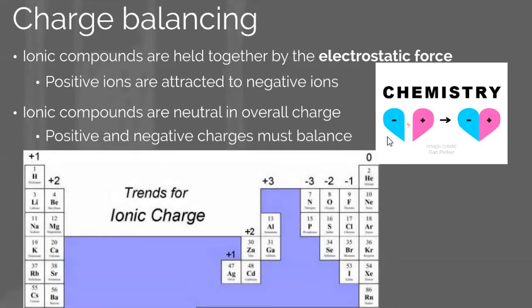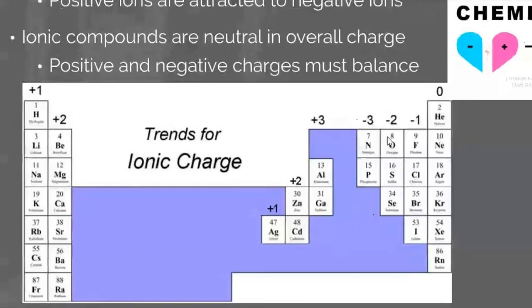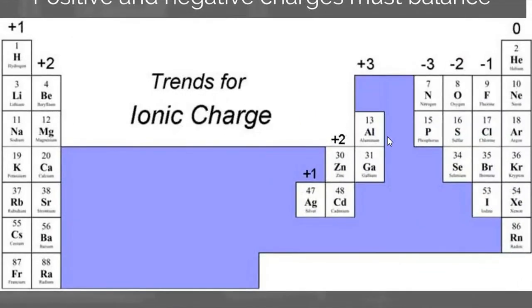So let's take a look at what this would look like. Let's turn back to this graphic of the ionic charge for a little bit of assistance, and let's actually look at an example on this. Let's say that we wanted to make a compound of sodium and chlorine. This will be an ionic compound, because sodium is a metal on the left side, chlorine is a non-metal on the right side. And we can know what their charges will be by looking at this chart.